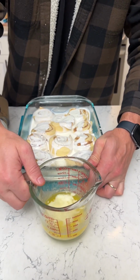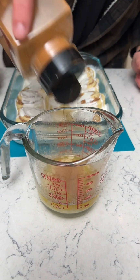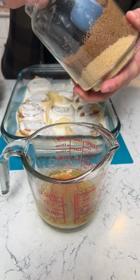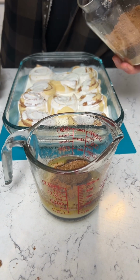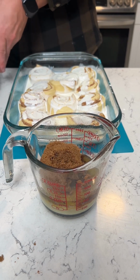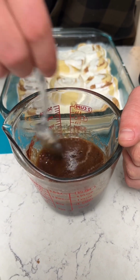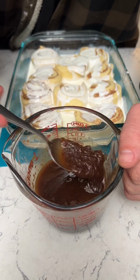So the next thing, we got a cup of melted butter here. We're gonna do about a tablespoon of cinnamon. I'm just gonna kind of eyeball that myself. And then we have 2/3 cup of brown sugar. So there's 1/3, and here's 2/3. And this is going to be our sauce mixture that we put on top of this. And man, this stuff is so good. Just melt that in. Look how creamy that gets. Just like a nice brown sugar sauce. And it's going to be so juicy.